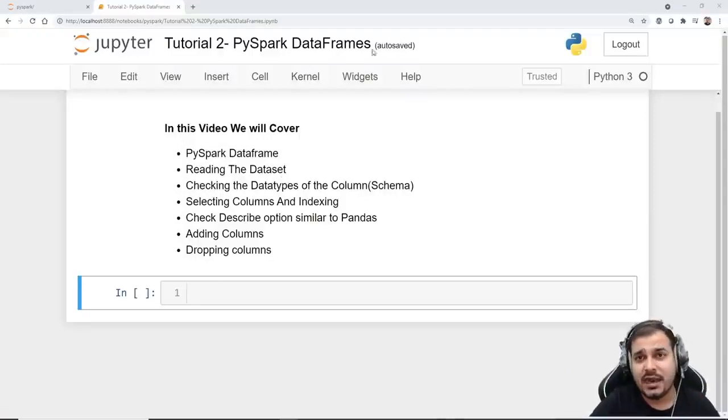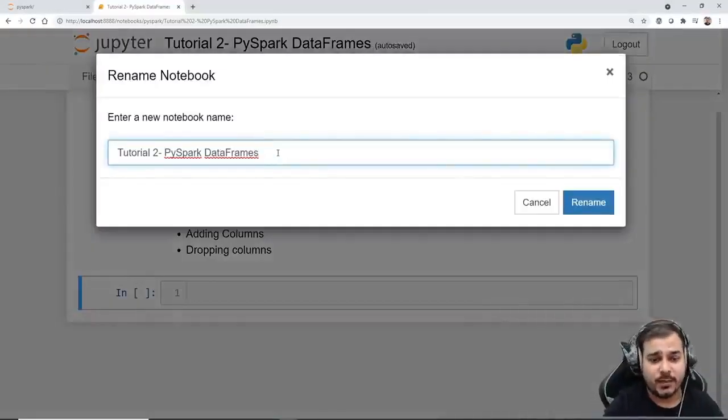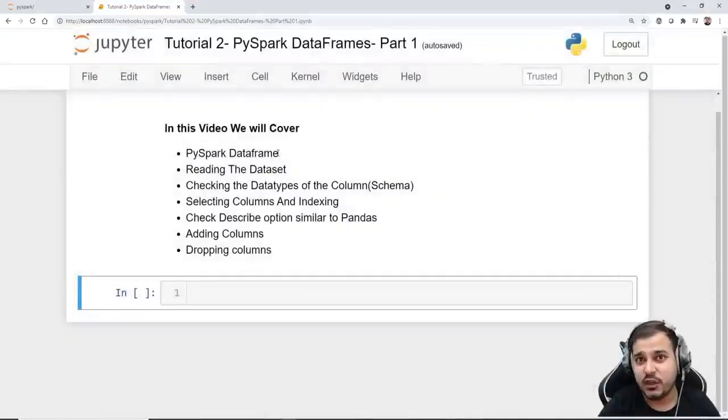Now this is just part 1, so let me write it down as part 1, because after this there will also be one more part. Why will this video be important? Because in PySpark also, if you're planning to apply MLlib, the machine learning libraries, you really need to do data pre-processing initially. In part 2 we'll see how to handle missing values and all. We'll see how to alter the rows, and how we can put a filter condition and all, right?